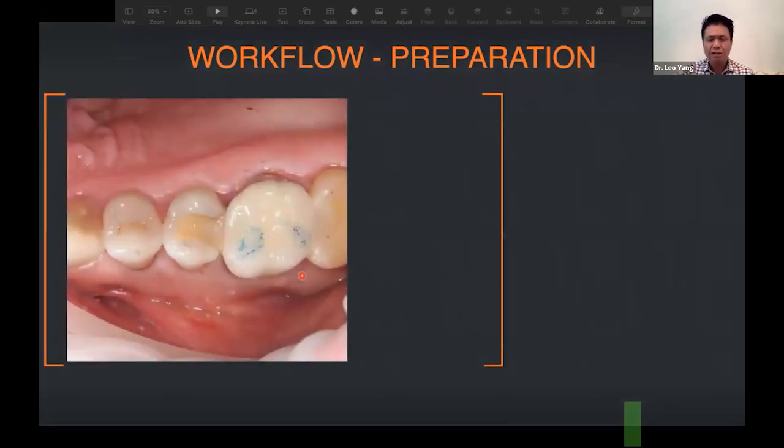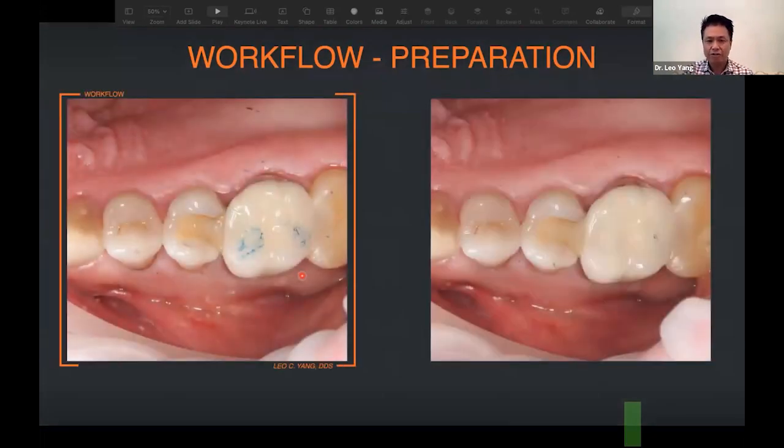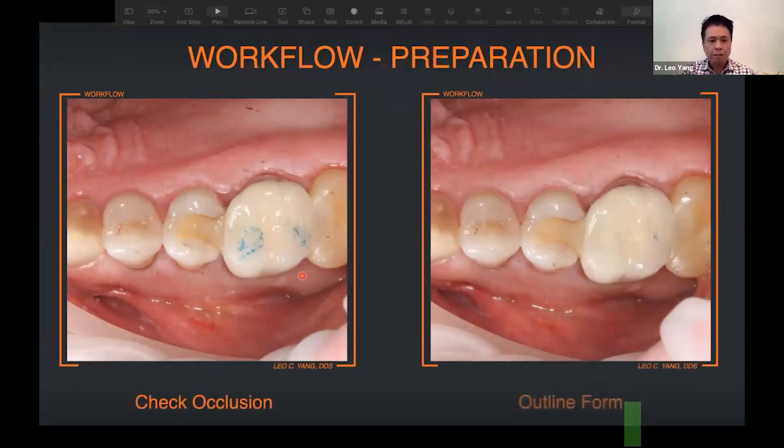So let's talk about an actual case now, start to finish. This is a premolar composite replacement. In this case, I also had to prep the buccal wall. I don't remember why, probably because of decay, but before I prep, I already imagine the outline form. What is my outline form? My outline form is probably something like this. So I already know that this is what I'm going to be prepping.